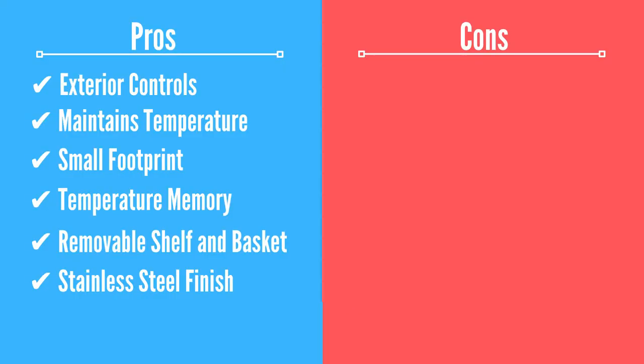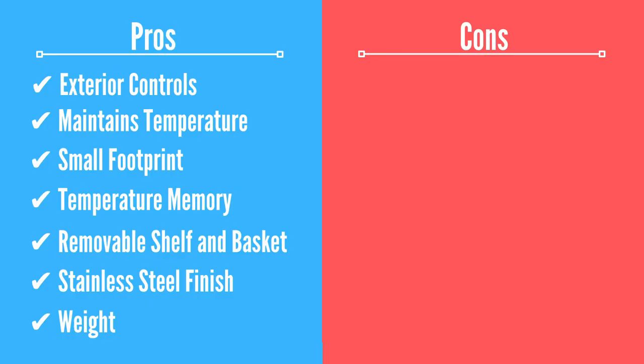The next pro is the finish — I'm a big fan of stainless steel. I like all my appliances and wine fridges being stainless steel; that's just a personal preference. And the final pro is the weight. I expected this thing to be way heavier than it was — I thought I'd need a dolly to get it up the stairs — but I was able to grab the box and just walk it right up. It does a good job for what it does, and it's a great weight for the bang for the buck it delivers. Just take the wine out before you move it.